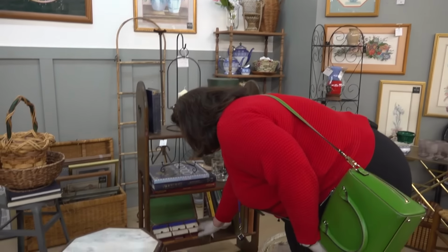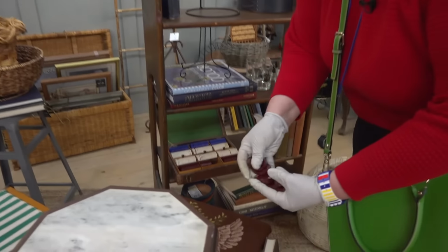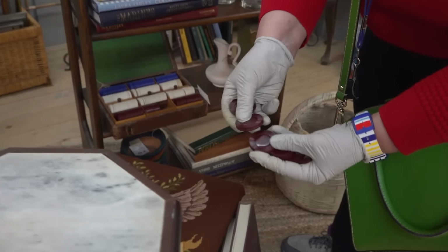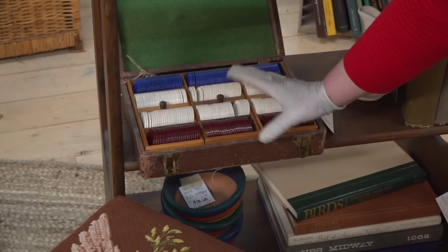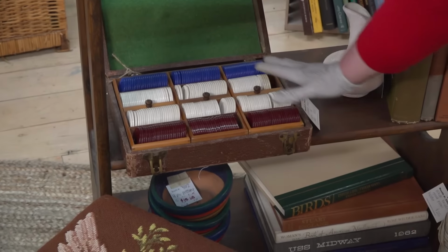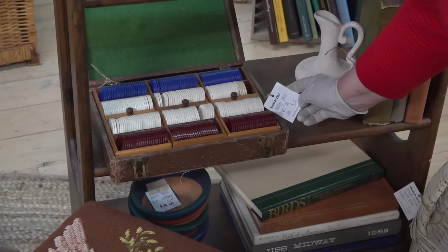Oh, well, these are nice. Okay, so these are not ivory, obviously, and they're not Bakelite either. I know all of you are going to go, is it Bakelite? Is it Bakelite? It's not Bakelite. They're plastic. They're poker chips. But they're a good, strong, and big set. So the 1960s, what do they want for them? Vintage poker chips in the case, $25.